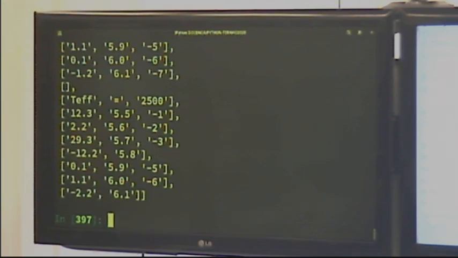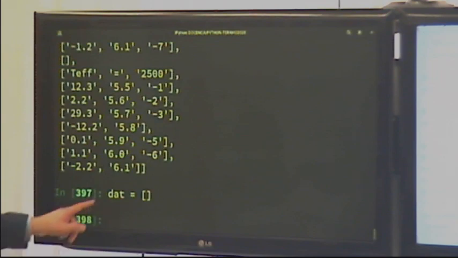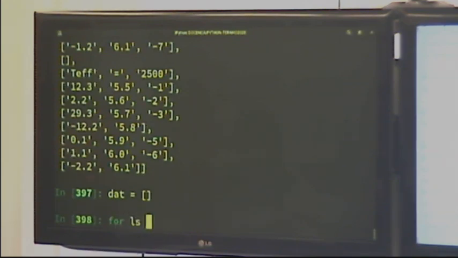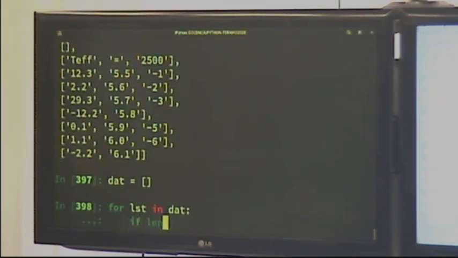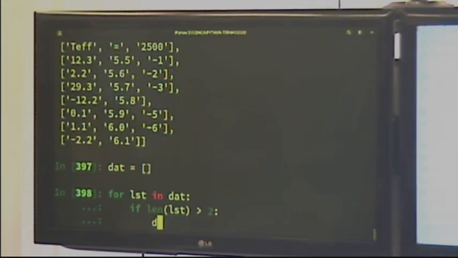Okay, first we want to save everything in data, so in this list, so we create an empty one, and we say for ls, not list because it's a command, in m, if length of this one is greater than 2, keep it.